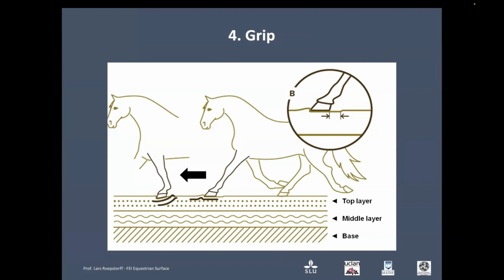And when I say relevant for horses, this is one of the nice things with the whole FEI study. I will explain this a little bit more in detail soon, but we did quite an extensive study with having a survey, measuring the surfaces and interviewing the riders about their opinion on the surface, not primarily whether it's bad or good, but in relation to these five parameters.